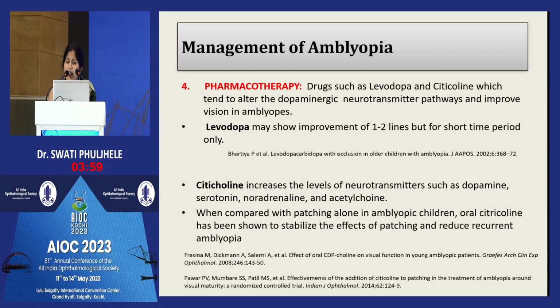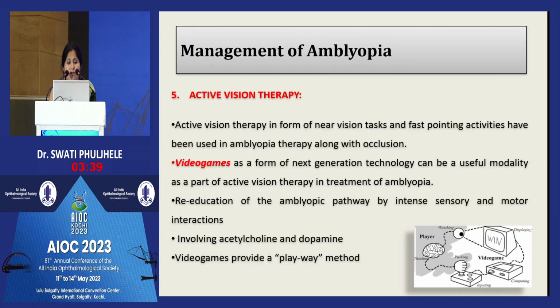Pharmacotherapy, both levodopa and citicoline, have been tried, but with not so great results. There have been reports where some improvement is seen, but the effect is temporary as far as the drug continues. Once you stop the drug, there is a possibility that this may recur, and of course, there are systemic side effects of both of them.